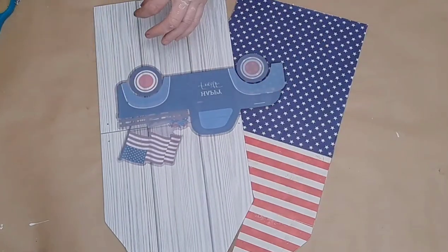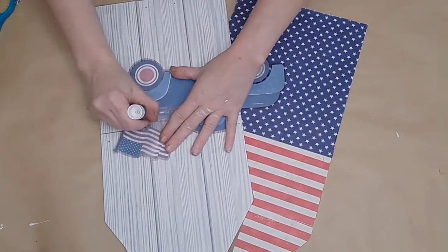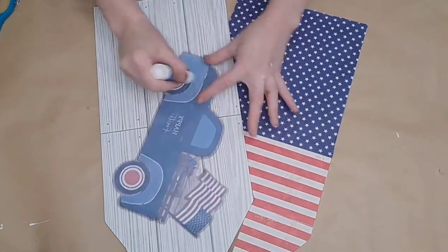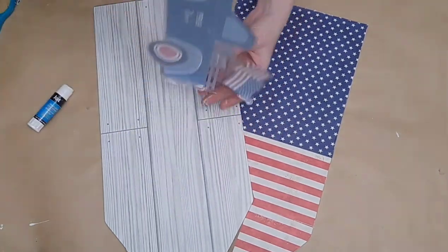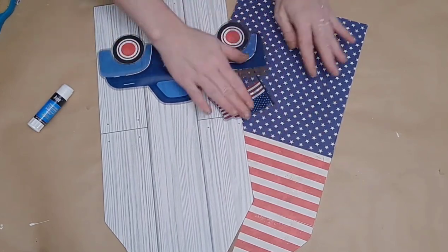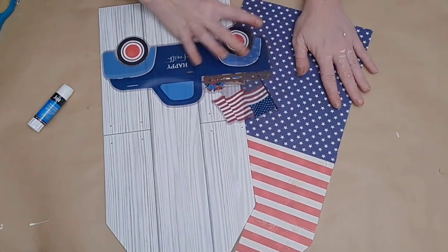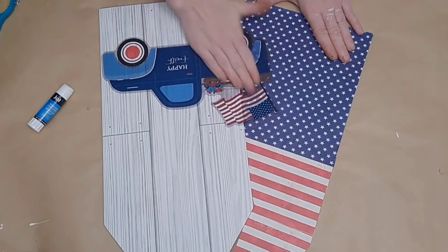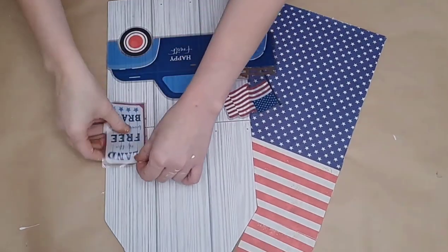Now, these adorable Dollar Tree window clings, I'm going to take the truck and generously coat the back of it with hot glue. Then I'm going to place it down to where the larger part of the truck is on my wallpaper tag, and just the end of it is on the other tag. I'm going to push it down, smooth it down, get out all those little air bubbles there.